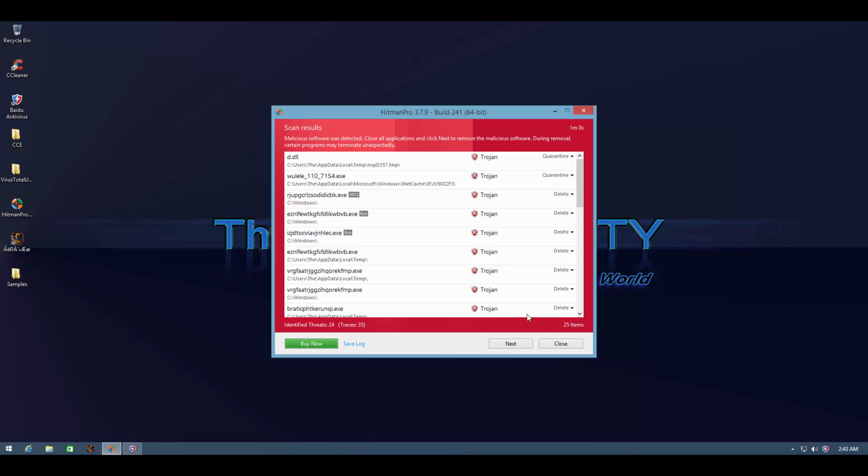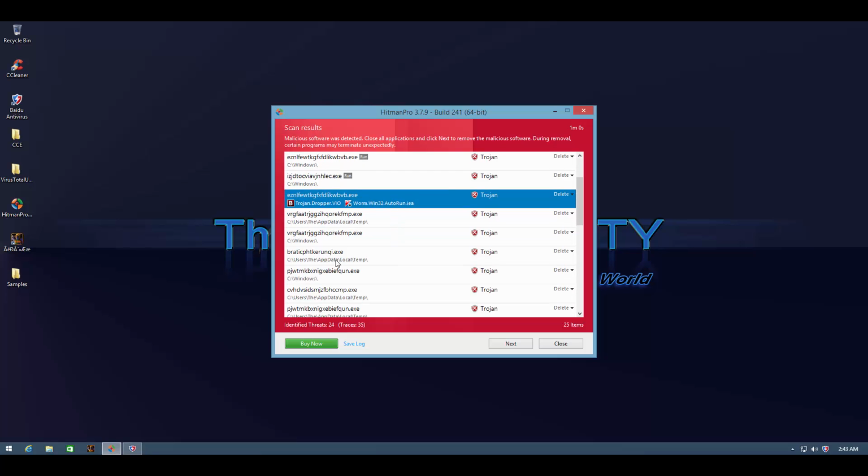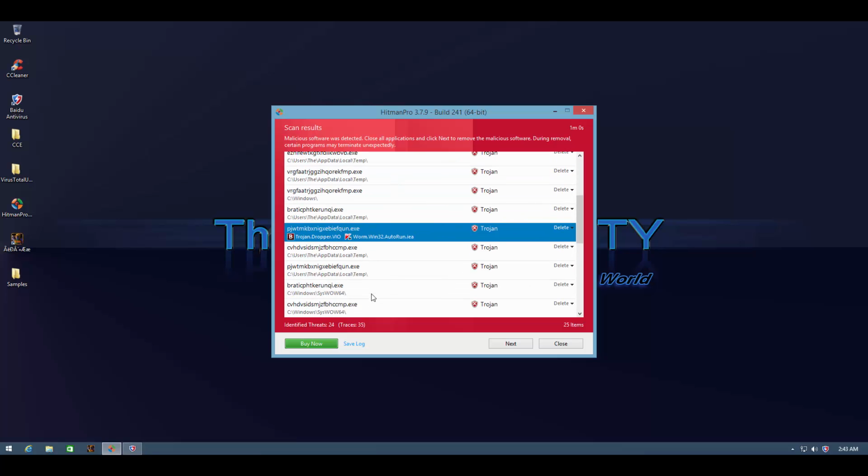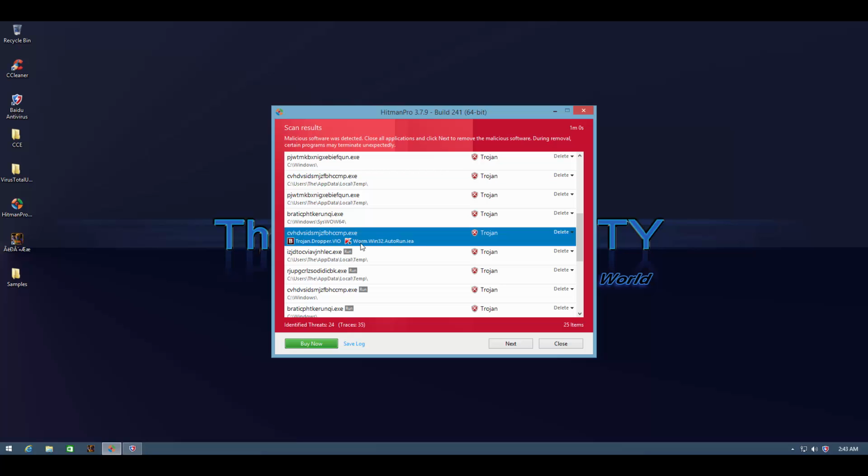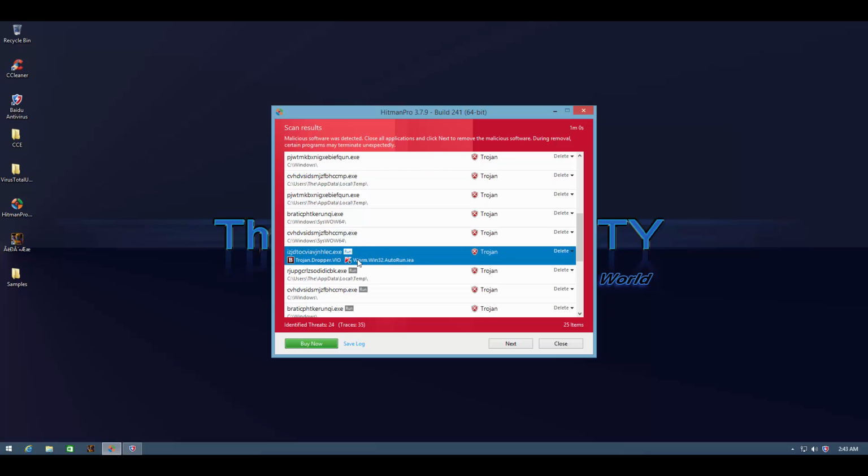Well, I didn't even think that multiple scans were necessary. Just a simple restart and HitmanPro scan reveals a ton of stuff. Now we've got this, which was there in the link test, but apart from that, it is an absolute disaster. We've got several DLL files, we've got files in the Windows folder, which is definitely not a good thing, and we have things pretty much everywhere. Lots of stuff in Windows, system.